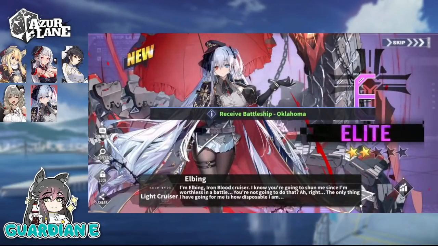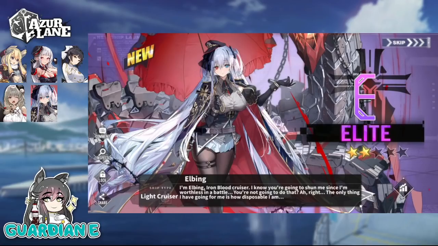There we go! Nice! Elbing as well. No elusive elite curse. We are free on this event, and I am happy to announce that we have both of the purple ships now in our dock, which is fantastic.